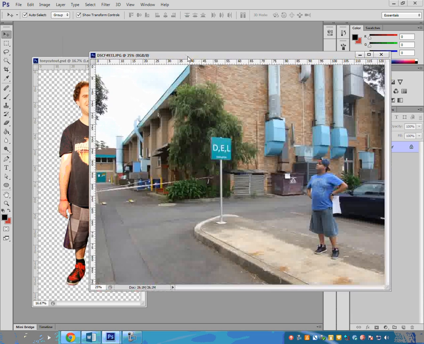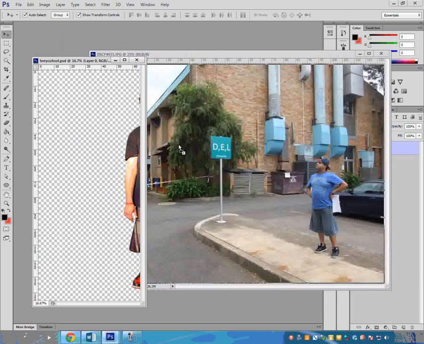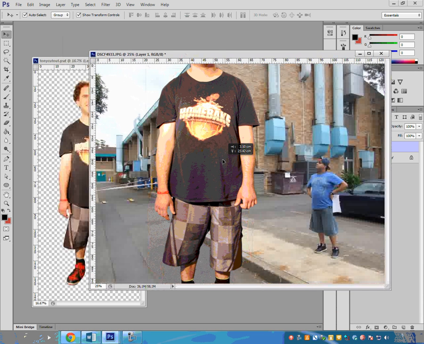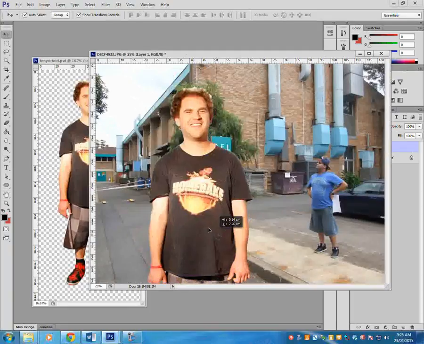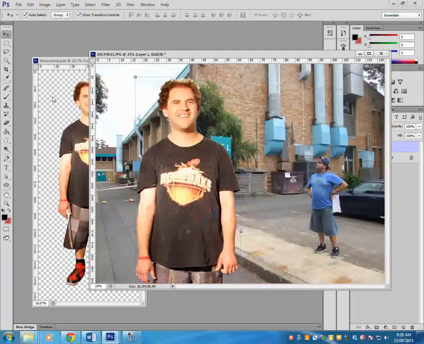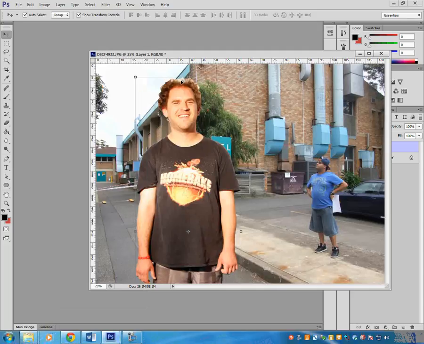Okay, so you can just drag Tony into the scene here. Obviously he's really big. That's Tony Cutout, it's the PSD file. Now have a look at his hair. Obviously it needs a bit of work there, but I'm not going to spend time doing things there.